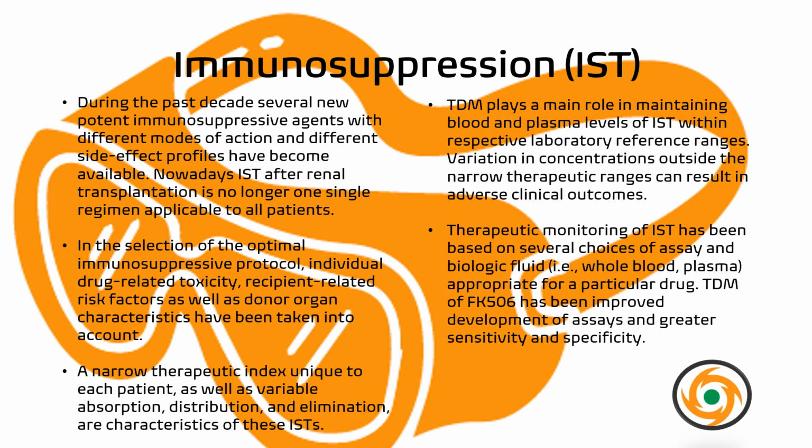For example, in context of the laboratory, there will be a slide as part of this interlude that looks at the laboratory aspects. However, TDM of ISTs has been based on several choices of assay and biological fluids. For example, IST concentrations or trough levels can be determined best through whole blood or through plasma, as appropriate for particular drugs.